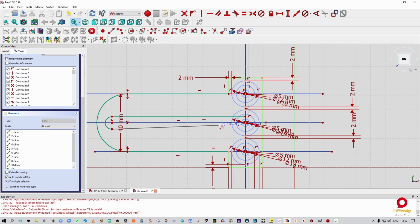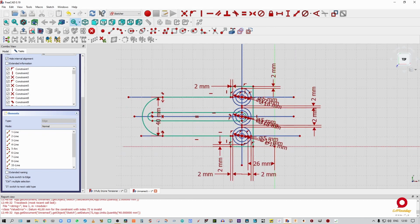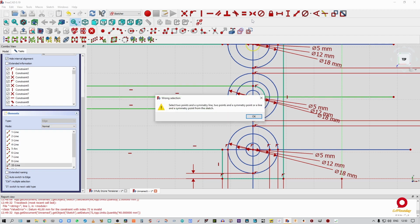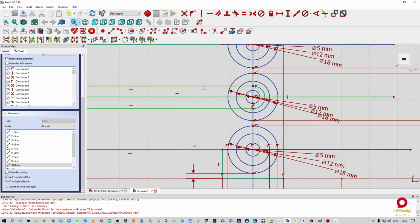and we want that straight, so we go perpendicular, and we go keyboard M again to get our arc, and we close that off. So now we have a slot. Now what I'm going to do is make that and that equal to that center. Did I not? I do apologize. I will take the 2 points quickly. There we go. So those 2 points are now going to be equal to this line no matter what.